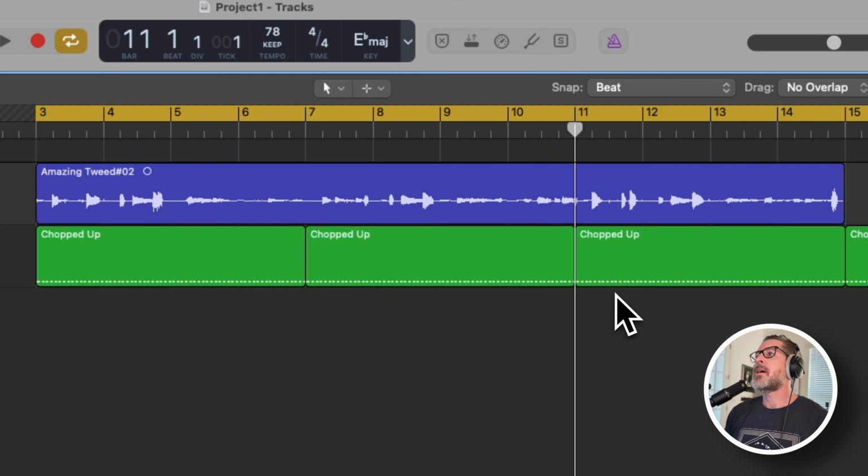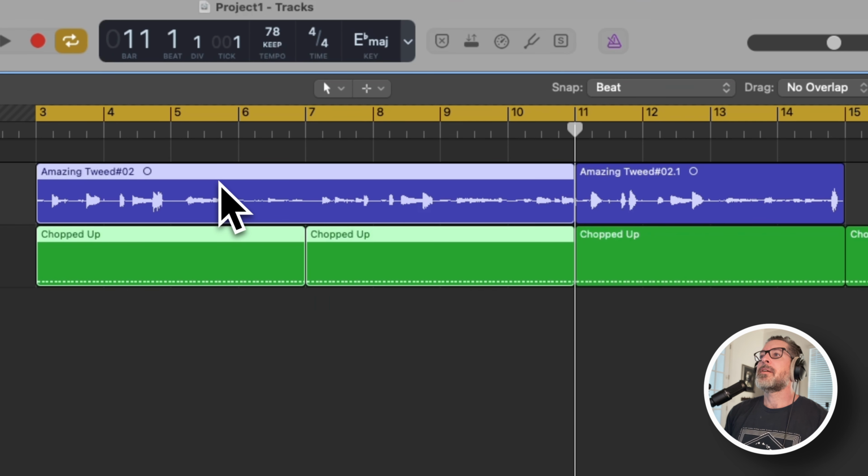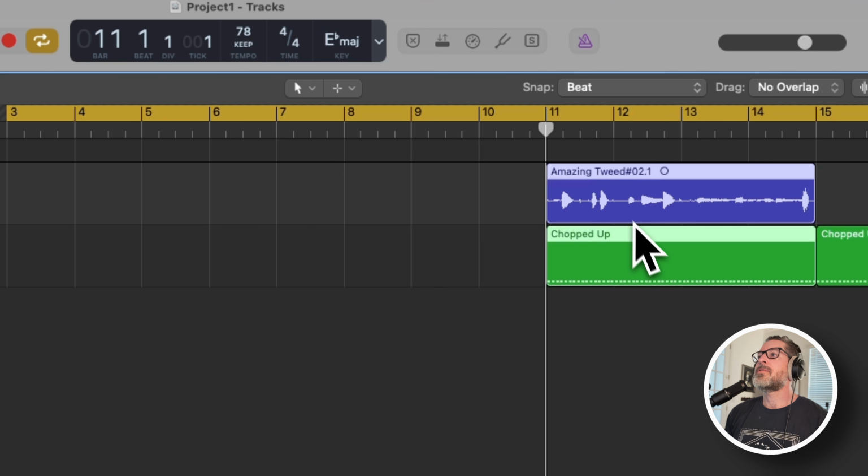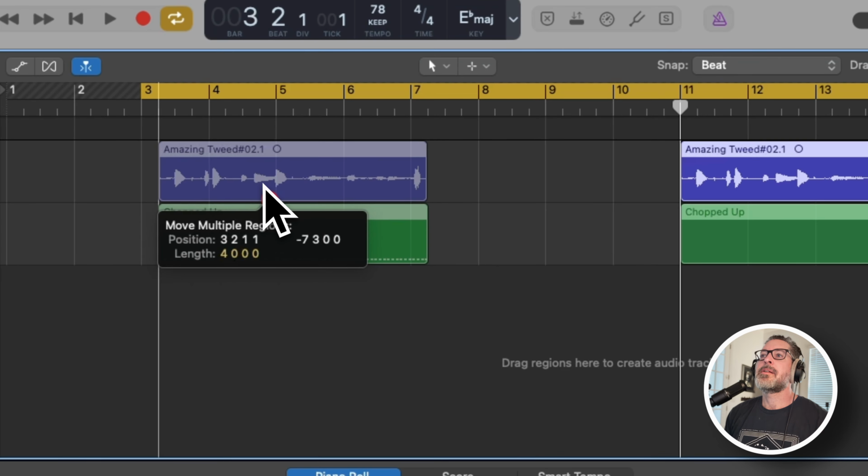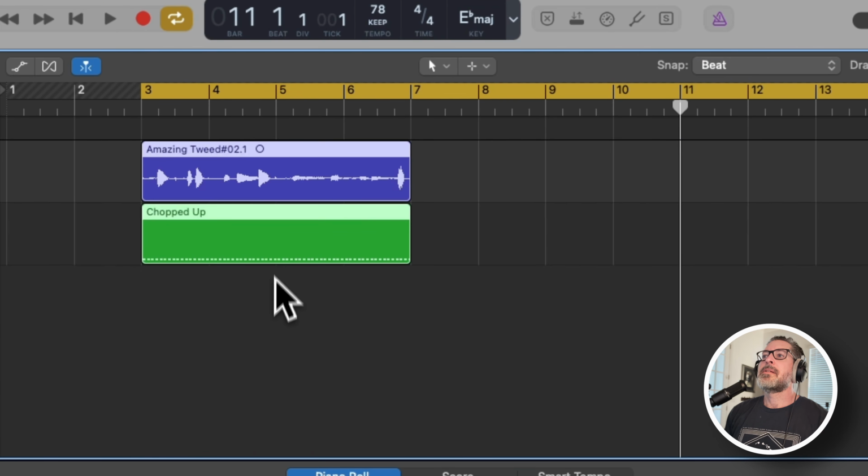All right, guys, so let's go ahead and Command T and crop that. We'll get rid of the first part of that. I'll grab that and drag it to the front of our cycle here.